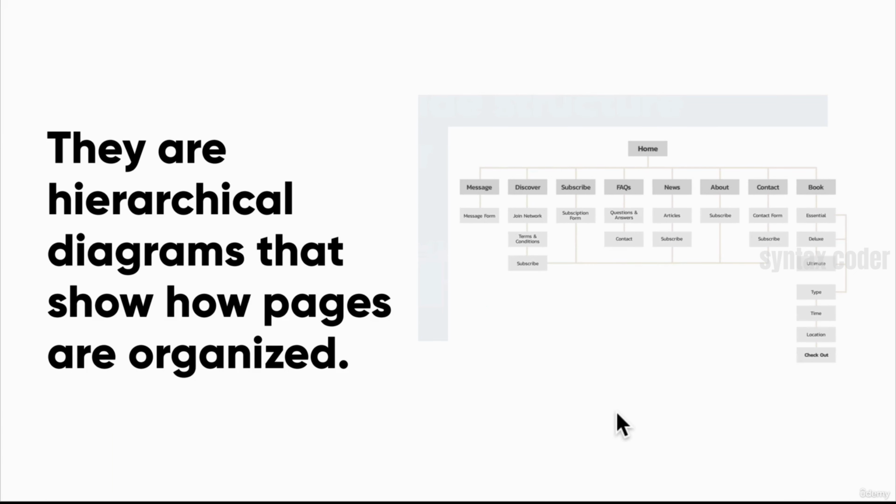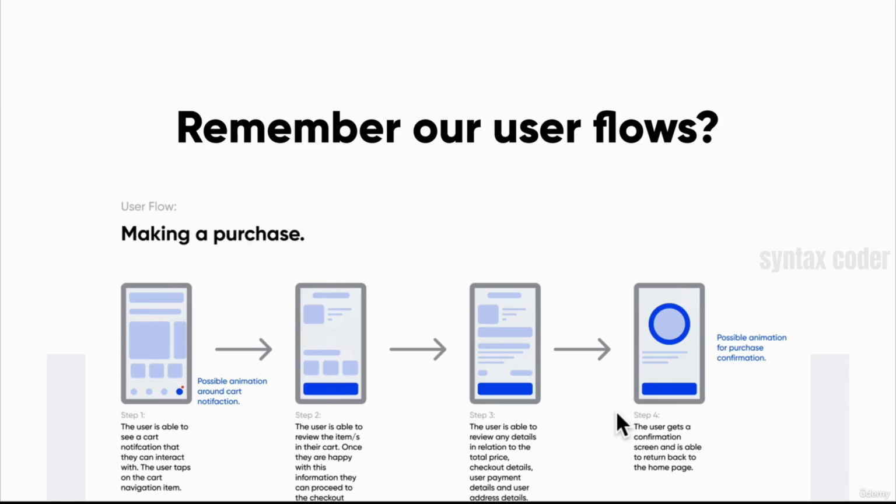Sitemaps are hierarchical diagrams of a website or an application that show how pages are prioritized. I want you to think about the last lesson that we went through. The user flows that we did prior are kind of like a street view of what we were discovering in terms of how the user should achieve goals and where we discovered different types of content we needed. You remember this user flow over here.